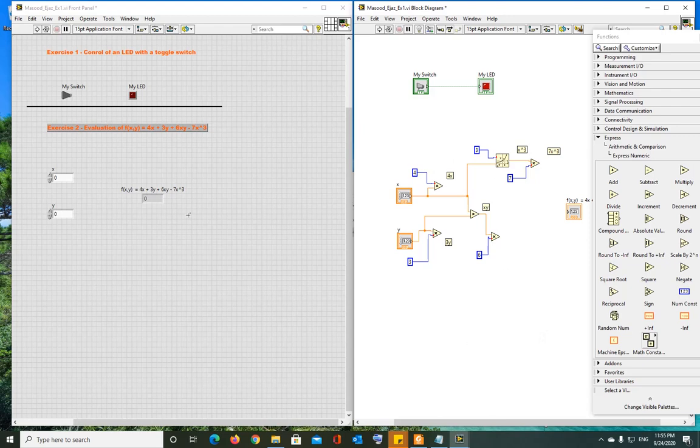And now all of them are being added and subtracted. So that means you have to put one addition block. This is the addition block right here. You have to put one addition block, a second addition block, and then a subtraction block. And the output of that is going to go into this.